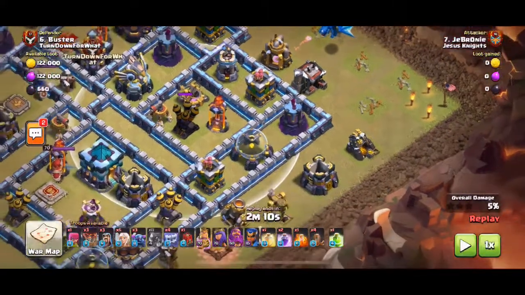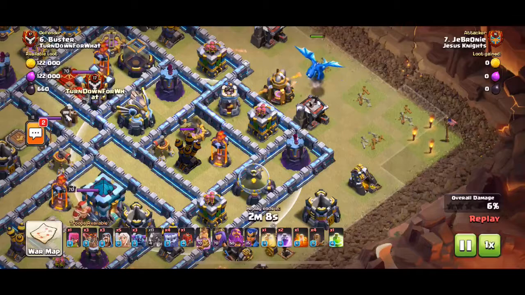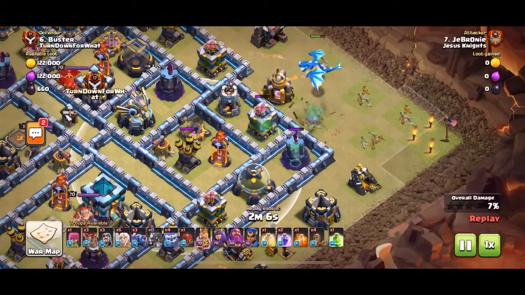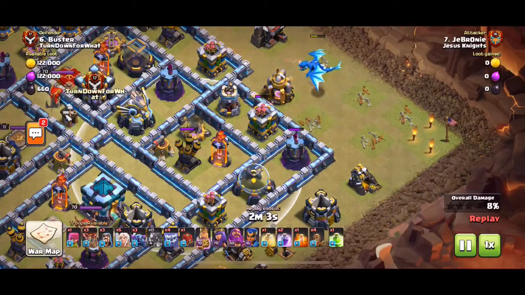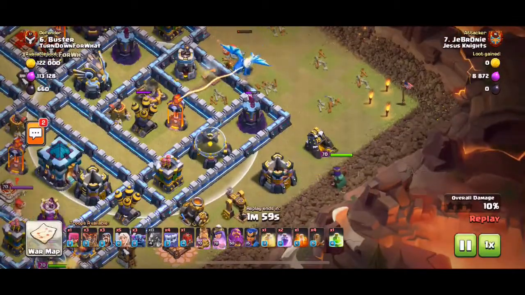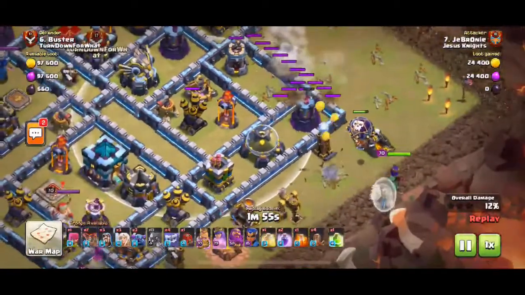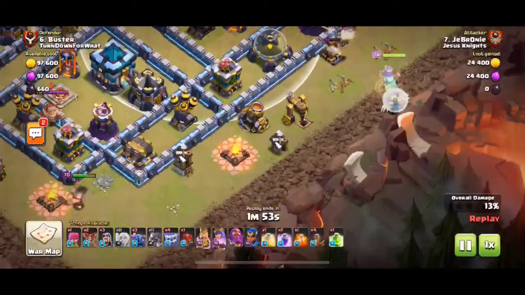And with that in mind, I can actually do a queen walk. Queen walks are great, as long as your queen doesn't walk around and go the wrong way. But with my E-Drag over here, I was able to get that archer tower down, and therefore I'm safe putting my queen here on this corner. She will not walk up to the right because that archer tower is gone. So she's going to walk left, and that's what I want.